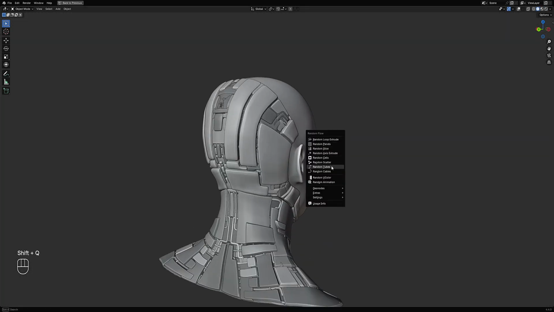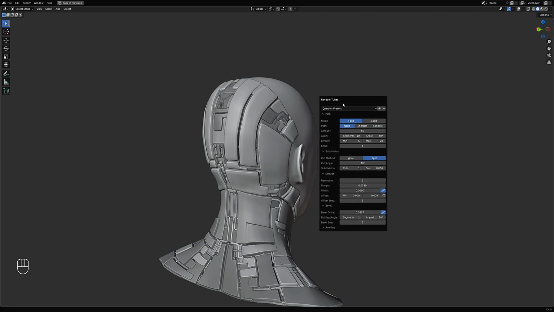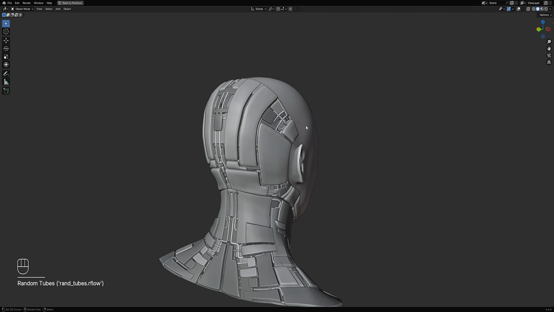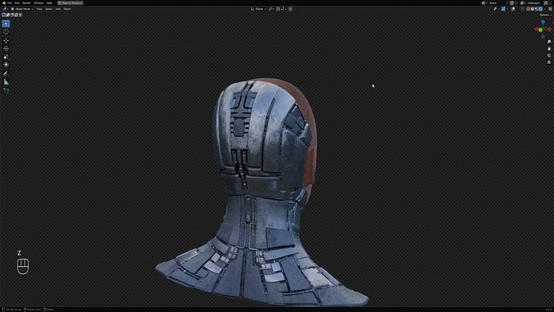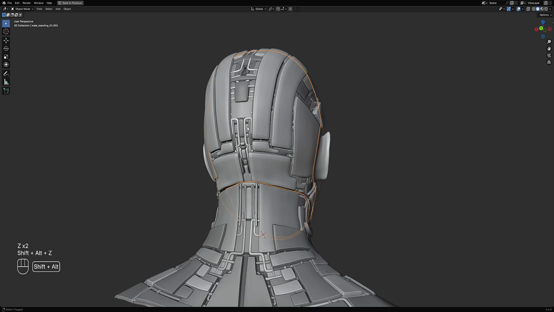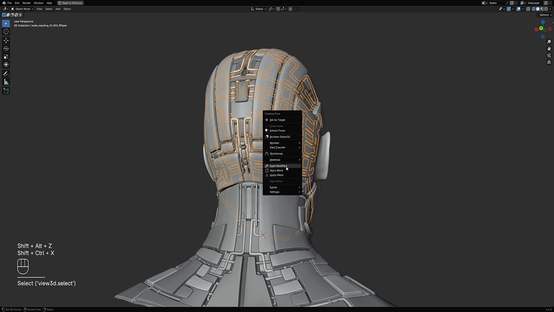And then, since we have used, let's use the last settings that we did for the random tubes, and just click here, play around with the seed value, probably increase the subdivision. Okay, and apply.